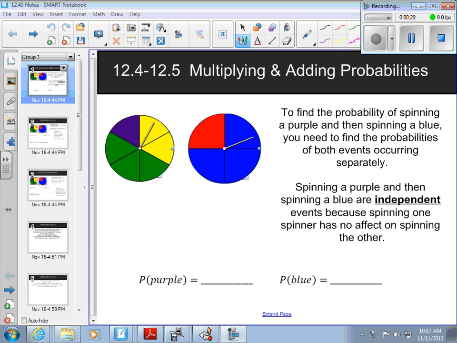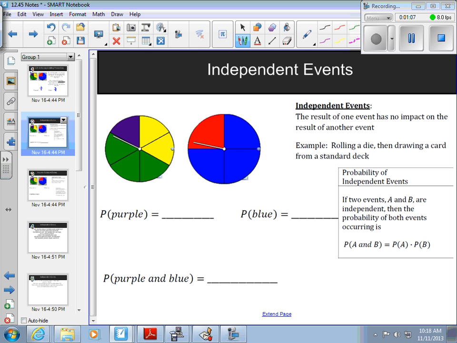They're two separate things. So for this first one, we can see on spinner 1 here that the chances of spinning a purple are 1. There's one successful purple spot right here out of 6 evenly spaced items. So probability for the first spinner would be 1 out of 6. On the second one, probability of spinning a blue, we can see there's 3 out of 4 of those evenly spaced chunks on the spinner. That would be the same, so this would be 3 out of 4. Okay, so now let's look at if we combine these together.